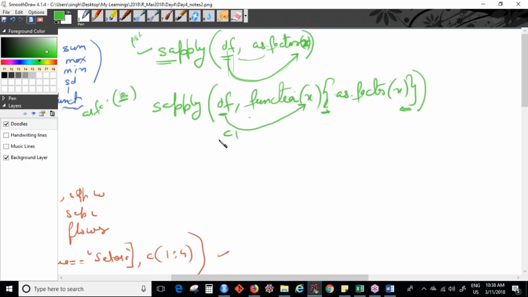So column 1 will go first, then column 2 will go, and so on. Once the first column comes here, the operation will be executed. It will check if that column is a factor. Yes, then true. Similarly, it will go to the next column. It will again check if it is a factor. It will get true or false accordingly. And finally at the last it will end.